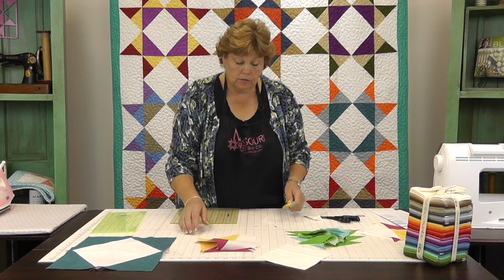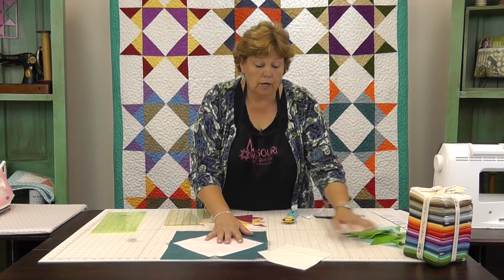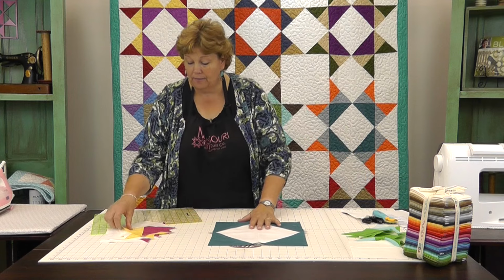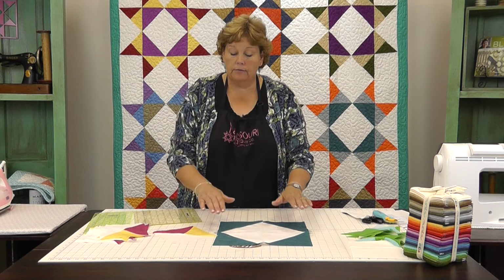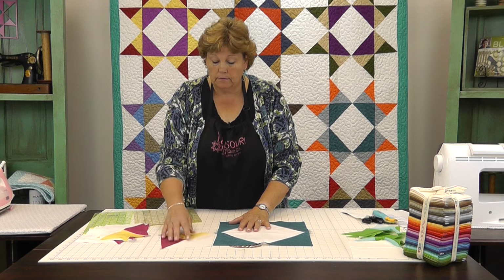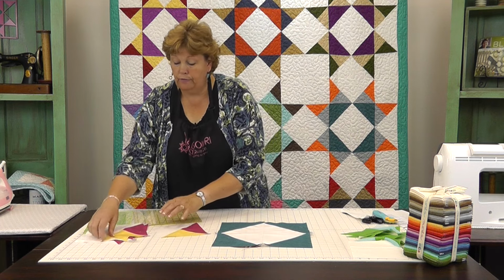All right, so 6 1/4. Now we get to start assembling. So here's our block right here in the middle, and I like to lay it out so I can see it, and then I put them together. So for these right here, generally the Missouri Star is laid out dark, light, dark. So we're going to put our light squares to the middle this way. Wait, this way. And wait, this is important first.